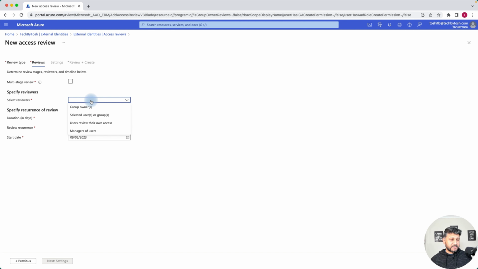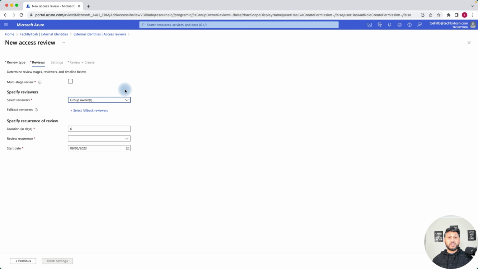So let's select reviewers, and if I select group owners, the group owners take the responsibility. So for every MS team you create, every 365 group you create, if you have the group owners specified, the email will go to those group owners with the list of guest users, and they will review whether these guest users are required in our Azure AD, right?